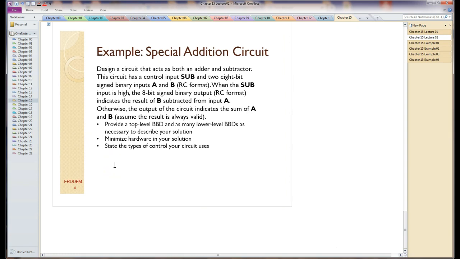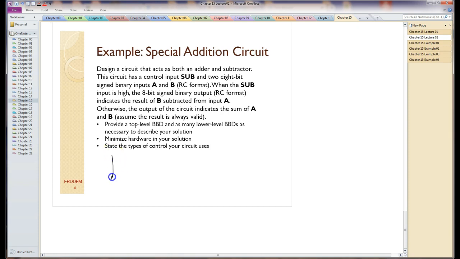This is our last example, and it's a real classic example in digital design. Essentially what I'm doing is using one piece of hardware, which is going to be a ripple carry adder, and I'm using that to either subtract or add two numbers depending upon some type of external signal. In this case, there's going to be a signal here, sub, that is going to decide: when it's asserted, it's going to subtract. If it's not asserted, the circuit's going to add.